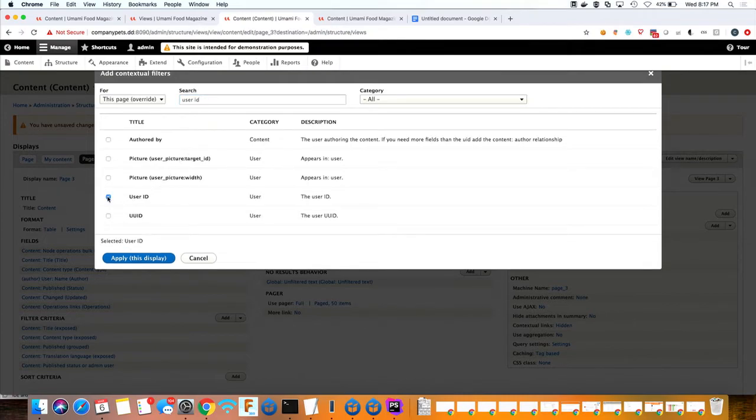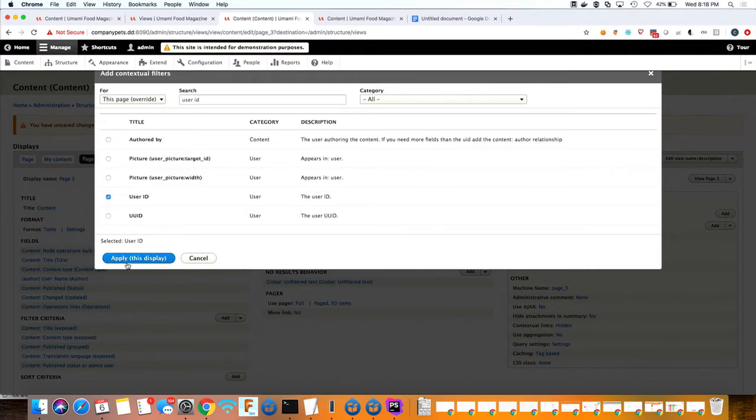So, one of the great things about views is whatever entity it knows that it's rendering, it will find all of the fields and all the definitions for those things. If in that example that I was talking about a second ago, if we hadn't added the relationship to users, this user ID field wouldn't be here. It wouldn't let you put any fields in that talk about users because it didn't know that it's supposed to show them. It would only show you things about content. But because this view has been configured to show content and the users associated with that content, you get this nice extra bunch of stuff about users.